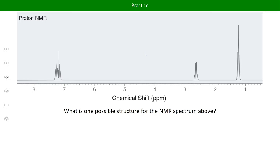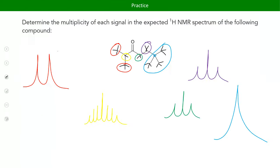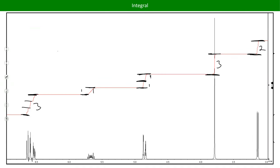All right, this is our ethylbenzene. We already worked through this one exhaustively. But once again, our peak splitting matches up. In the aromatic region, don't try to do too much when you've got a bunch of stuff, especially in the aromatic region. You can wind up with signals on top of each other, so don't try to interpret too much into that. With aromatics, the peak splitting throws things off. Even if we go back to one where we could see the peak splitting a little bit in the aromatic, you can't necessarily trust it.